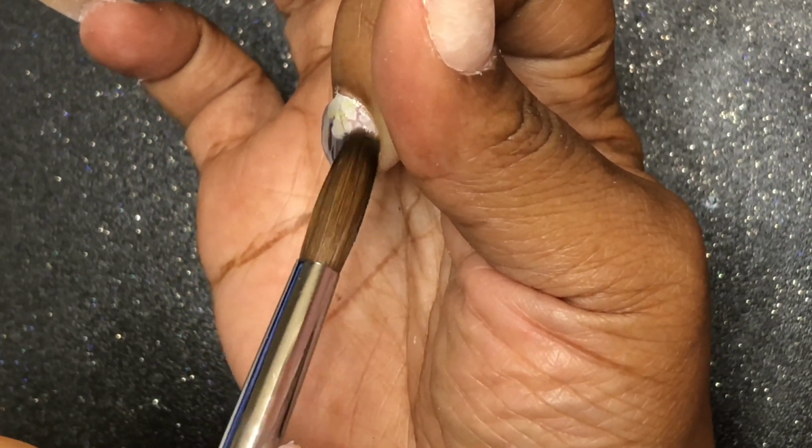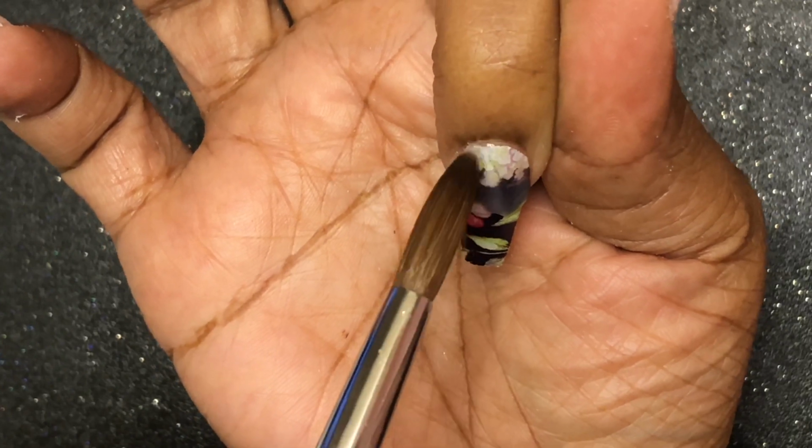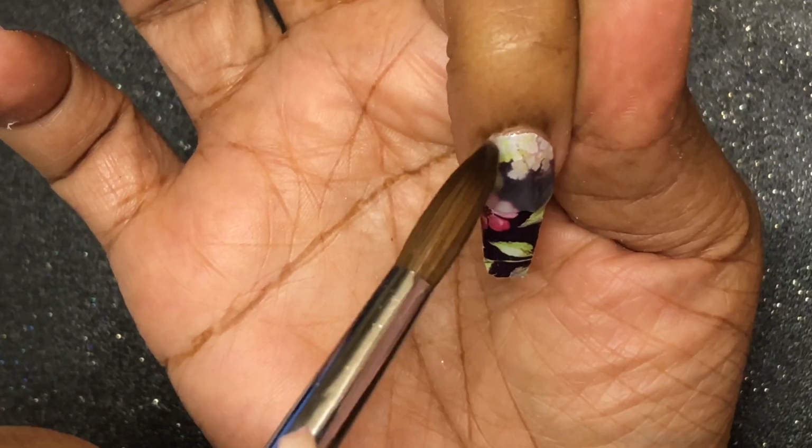Once I get those decals all situated, I'm just going to cap both the nails in clear.